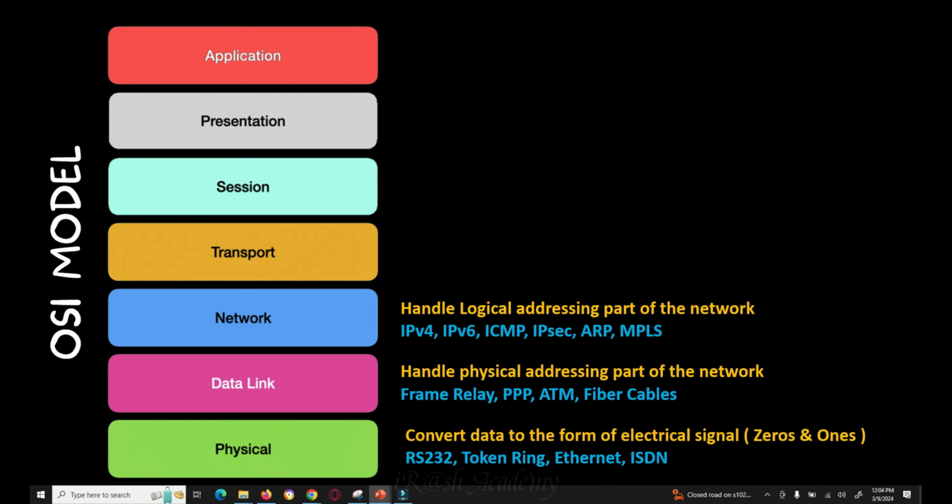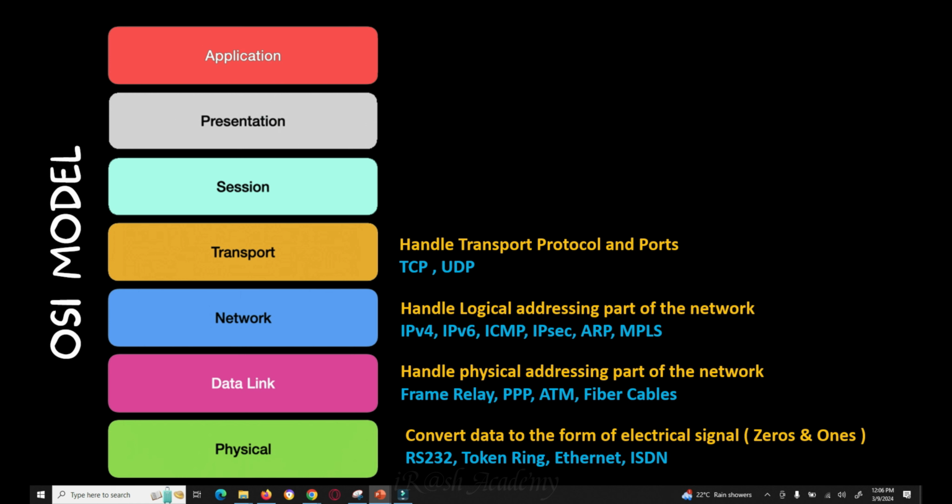Now let's go to layer 4, the transport layer, and its function is to handle the transport protocol and ports. When we send data to the network, we need to decide the transport protocol and the port number. This layer manages it; both TCP and UDP protocols come under the transport layer.